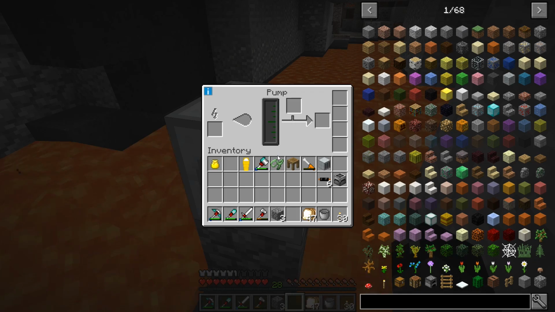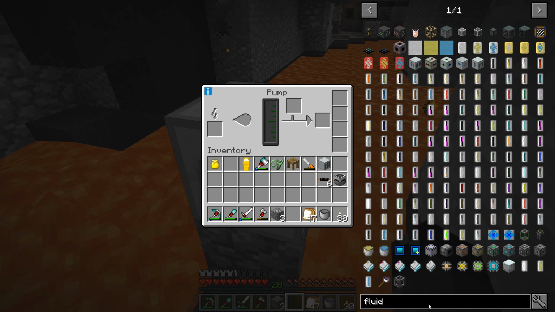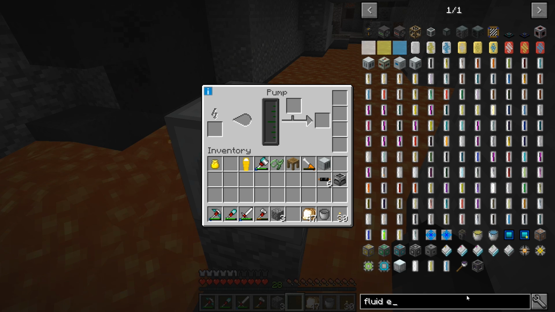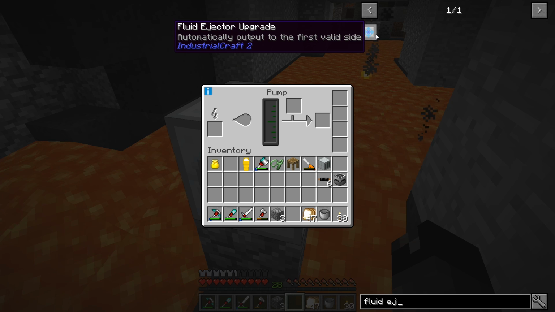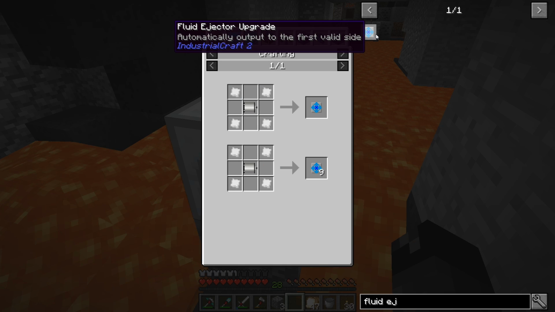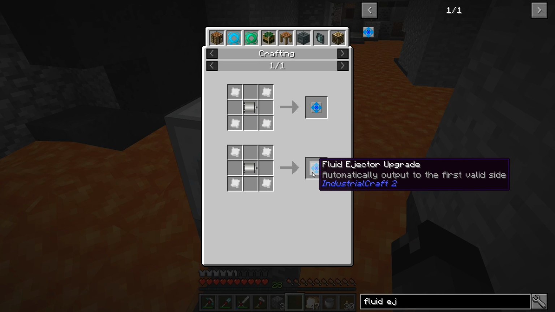So anyway, there's our pump. It looks like we got a power input, we got an internal tank, we can do some stuff with that. Okay, that looks fine. We might need an upgrade to eject the fluid. Fluid ejector upgrade. Yeah, fluid ejector upgrade. We might need one of those. I did not even realize that. Why does this one give 9?